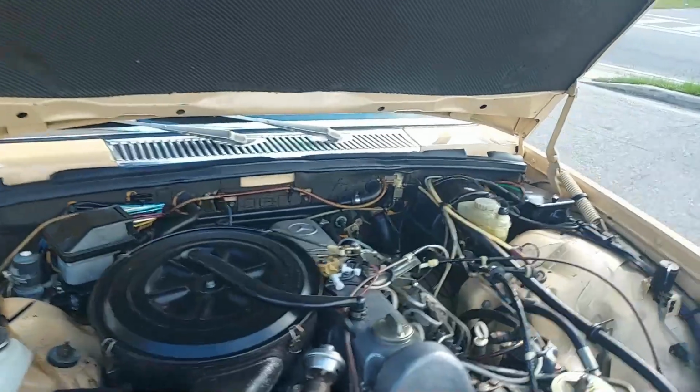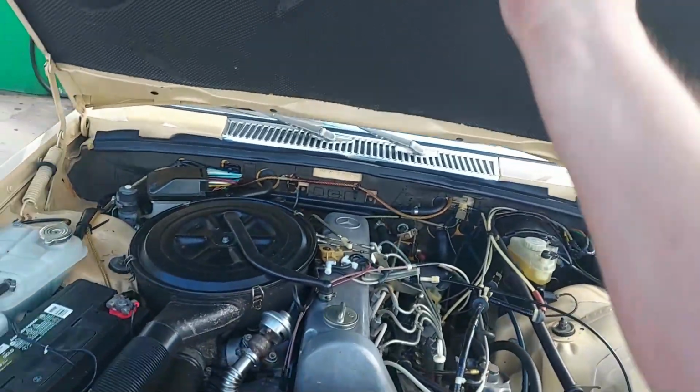I mean, guys, I went through this thing. Everything is fresh on it, and I did not even bring any tools down here because I knew this would drive back no problem. I literally don't even have a screwdriver. Not scared at all to drive this from Atlanta back to Tampa. AC works great, and when I originally had this car, I remember I drove to Virginia. Me and my girlfriend drove to Virginia, and then we drove to the beach in Virginia. We took this on a beach trip, and gosh, I put 3,000 miles or so on it, and the car was great. And it really hurt when I sold this one.